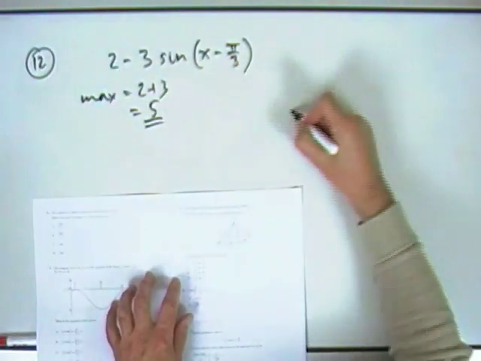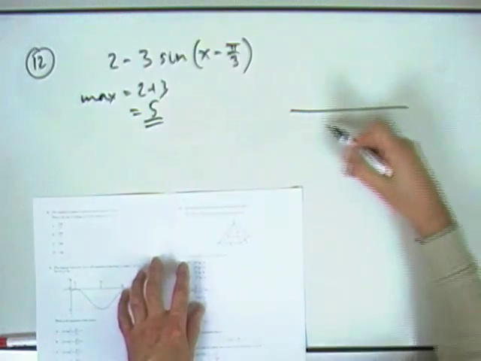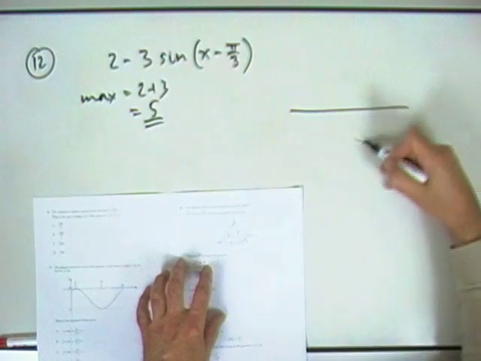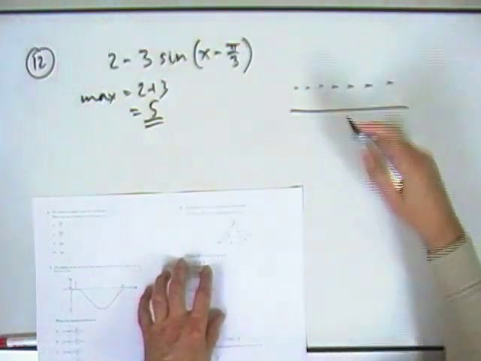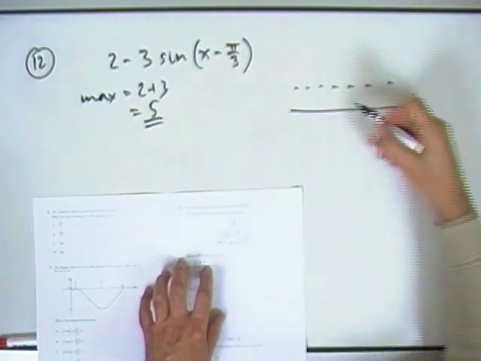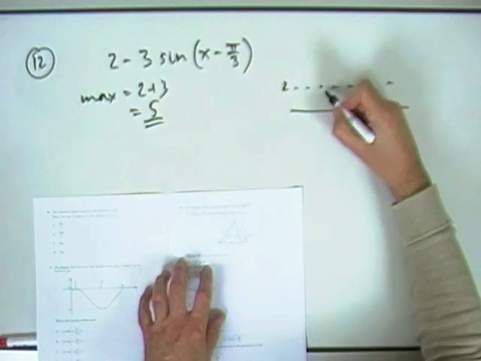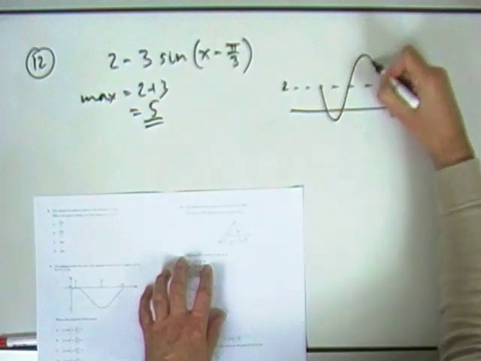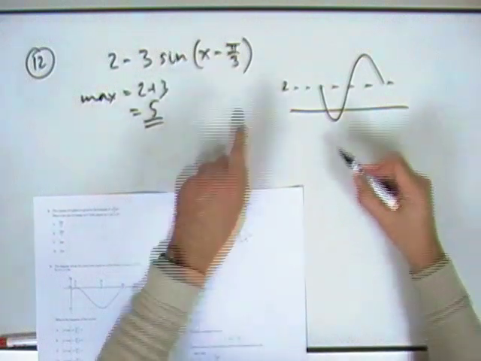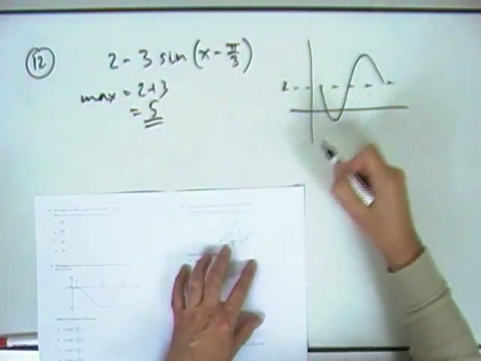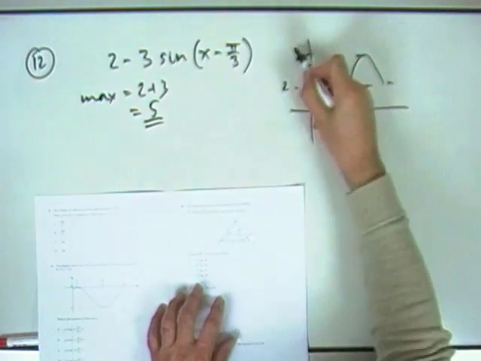If you were to draw that graph, we'll just ignore that displacement for just now. 3 sine x should go up and down. So negative 3 sine x is going upside down. But shift it up 2. That means it's going to be going up and down 3 about the line y equals 2. So from that point it's going to go down 3 and up 3. I've not put the axis in, it's been shifted forward 3, so the axis is actually back here. And that would carry on back a bit. But the point is, that's going to go up to 5.